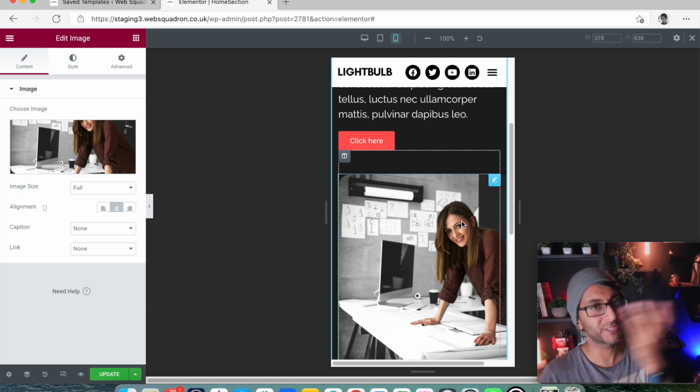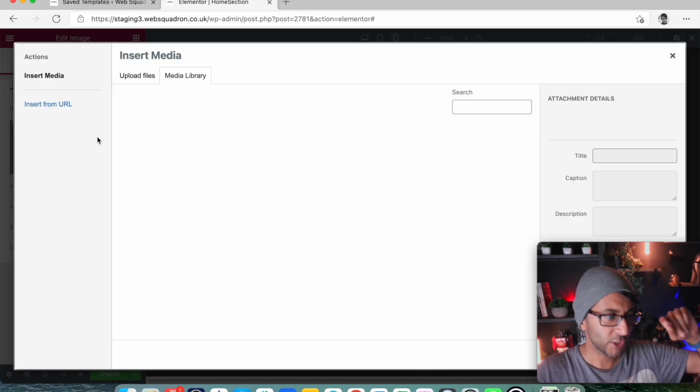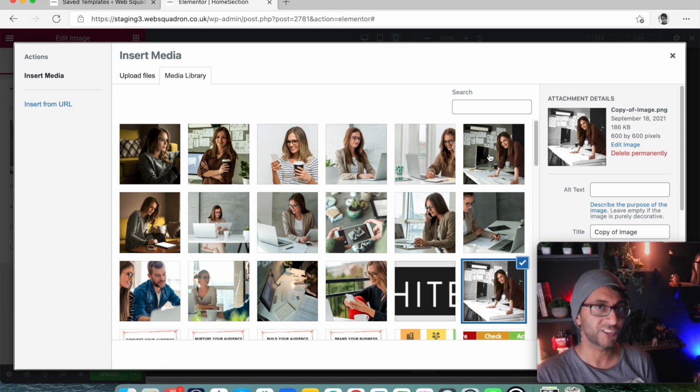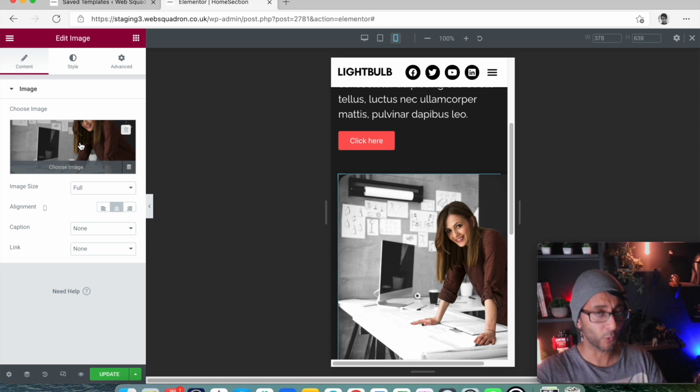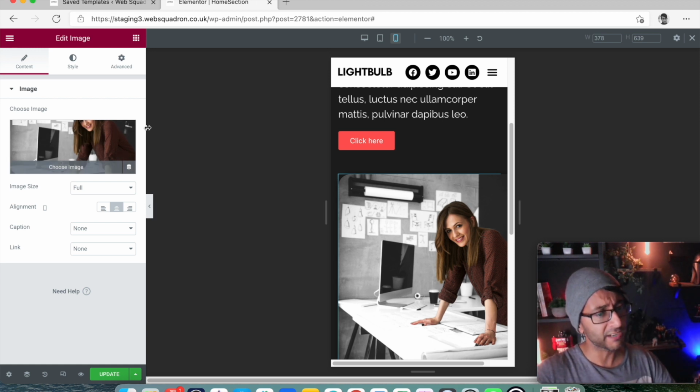Now this image here, when you click this image, it just pulls through the same image you had on your desktop. But you did know that you can click this and pick another image. So you might have another copy of that image where in fact, you've actually got it at a slightly smaller size. I mean, 600 by 600 is quite okay here, but you might have a 400 by 400. And you can basically add that in here. You can replace it for the mobile to help your PageSpeed Insights score for the mobile. Okay, do not overlook this stuff. It is dead important if you care about performance.